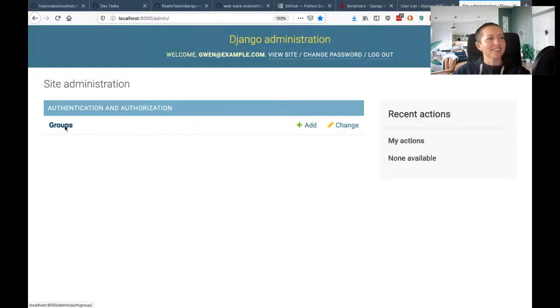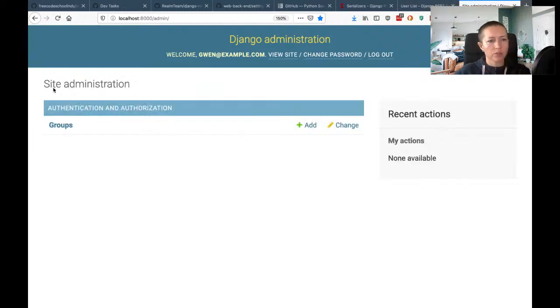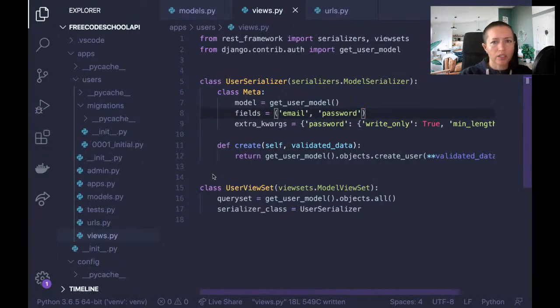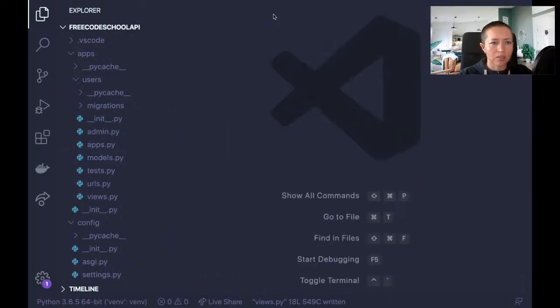Oh, right. So I didn't register users in the admin area, so I can't see that. Groups, like I said before, is something default that Django gives me. So to use users, because I created a custom model for it, I have to register this in the admin area. So let me close those.